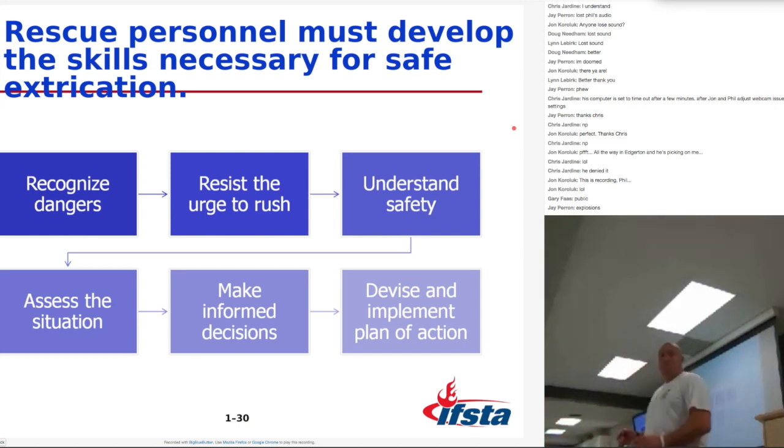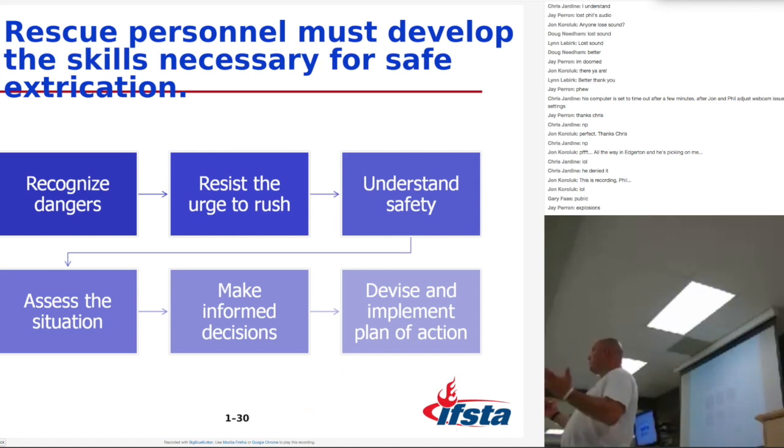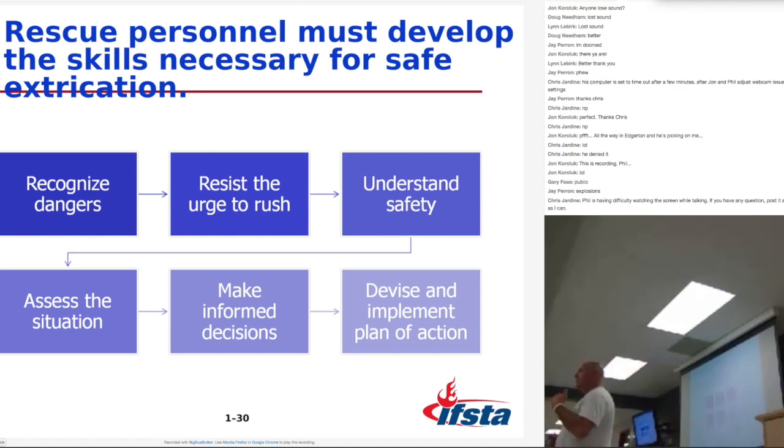So those are hazards that we're constantly dealing with, new hazards. But recognizing those dangers, resist the urge to rush in. We don't want to rush to the scene. That's our mentality, we're driven by wanting to go help people. Is there a power line down? Can you see it? Unless you do that calm walk around, it's very difficult to say you've noticed every hazard. Is everybody guilty of it? Absolutely. And every situation is different.